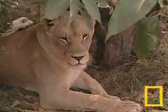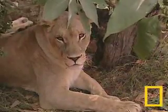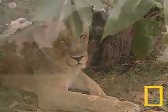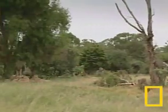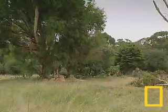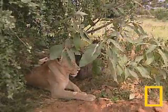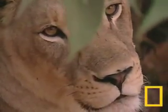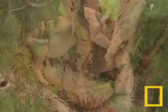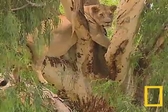African lions are losing more and more of their habitat, but their problem is not one of space alone. Because lions need lots of room to roam, only the biggest parks have enough space to support several prides with a variety of genes. Lions in smaller reserves have a very limited gene pool, making them much more susceptible to disease.